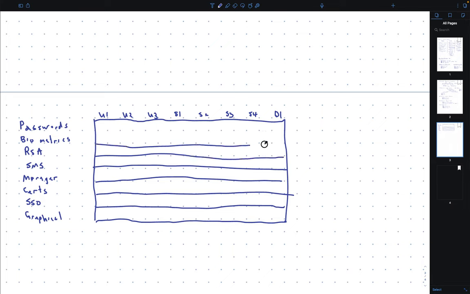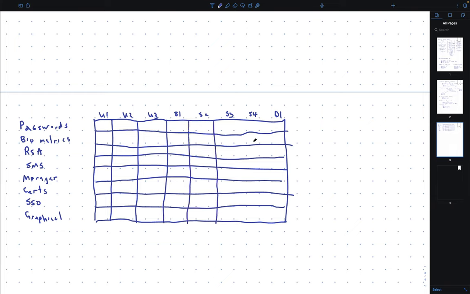Okay, so the first usability property is physically effortless. The criteria basically is, am I typing every time I log in? Am I just typing once, or am I not typing at all? So passwords, am I typing? Passwords just means the traditional thing. So I'm going to log in the next 100 times, how many passwords am I typing in? Is it 0, 1, or 100? 100, okay, so that's the worst. So it's going to be an empty dot. Okay, biometrics.